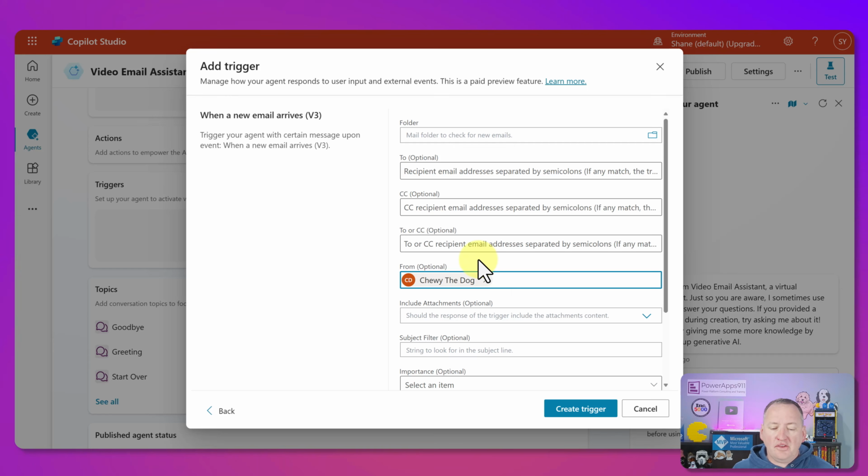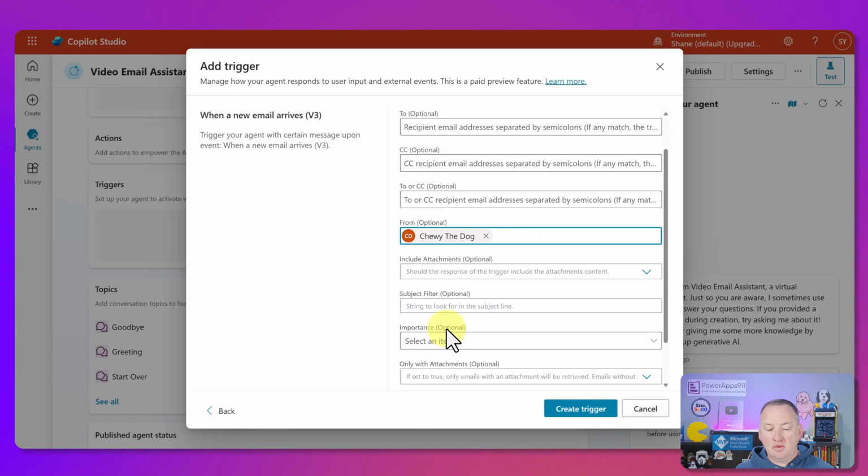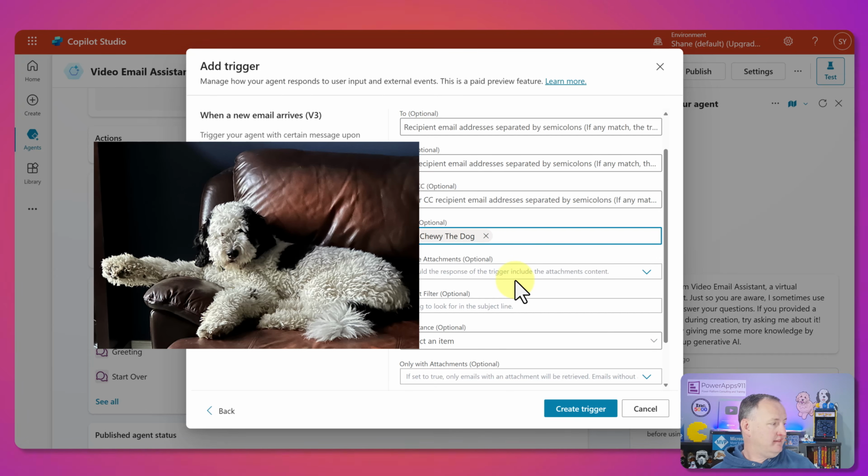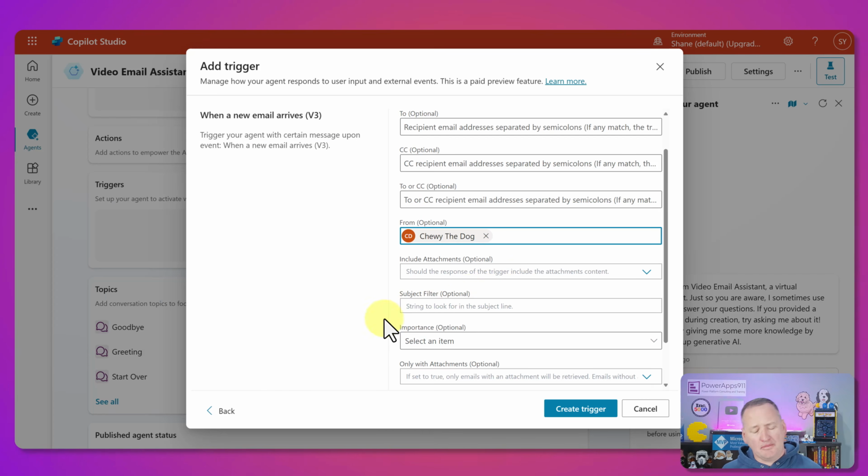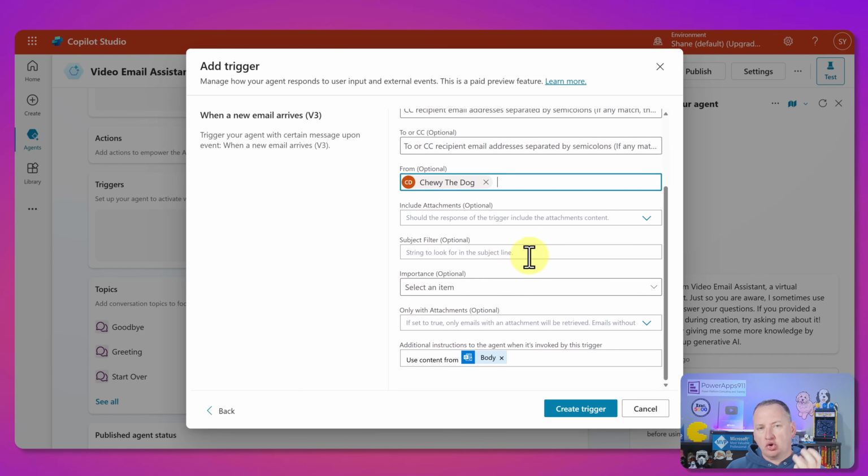Very soon, though. The other thing I've thought about doing here, instead of just making it from Chewy, is you could say, you know what, I don't have a fake Chewy account. I don't know why you all don't have accounts for your dog, but you don't. You could do the subject filter. So maybe you just change the filter here and say, hey, only respond to emails where the subject is "Buddy is the bee's knees," right? Or "Buddy is napping." He's sleeping on the chair over there. He just woke up from 12 hours of sleeping. Now he's right back to napping. Using this to control who the email comes from.